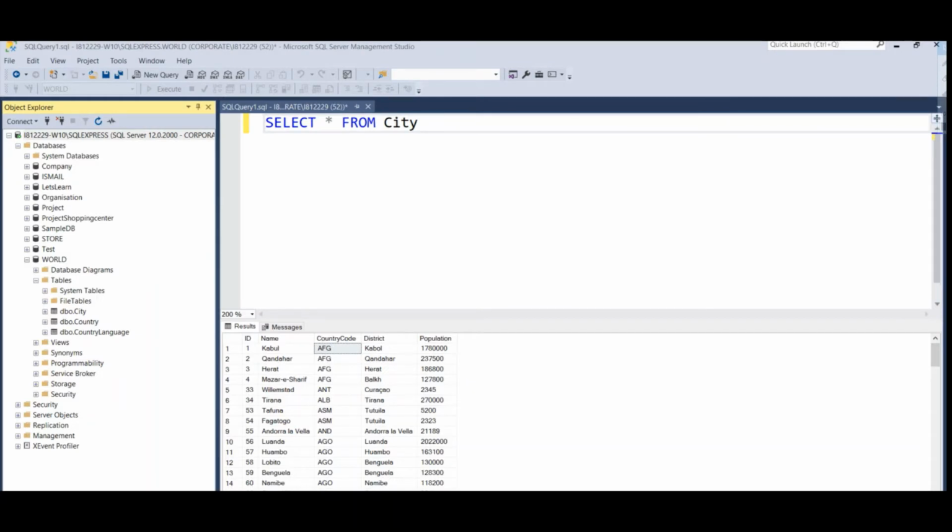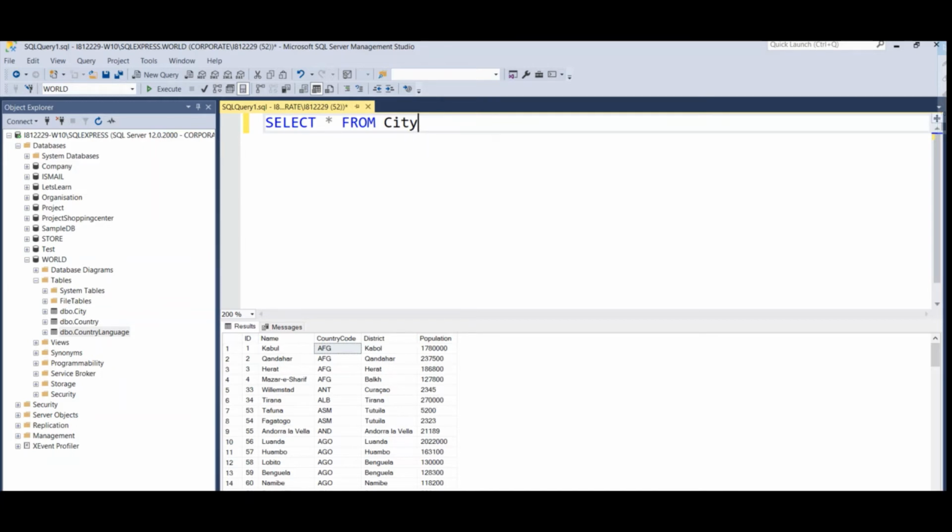Now let's jump to the practical part. I have already created a database named world, and I have added a few tables, and I've inserted values into those tables. To check how to create a table and how to create a database, you can refer to my old videos and you'll find all the procedures that you have to follow. For now, I'm going to directly jump into the wildcard section, how you can use wildcards.